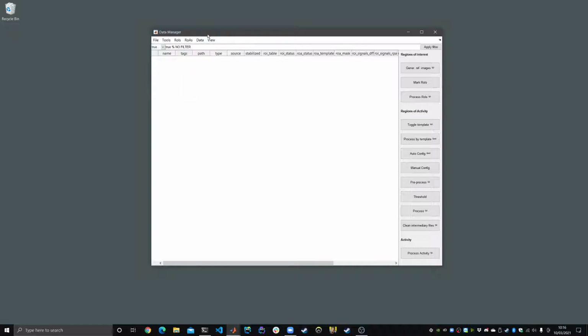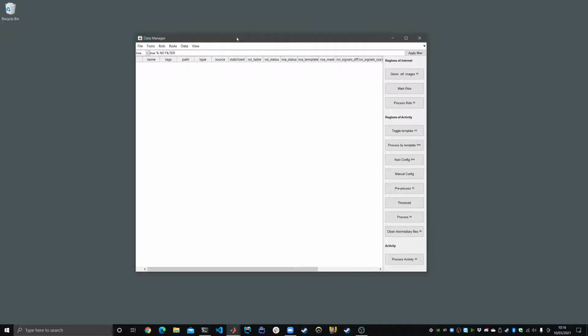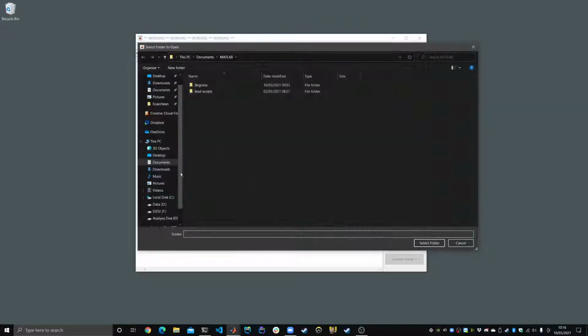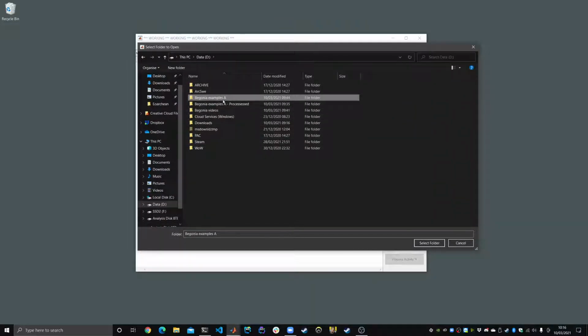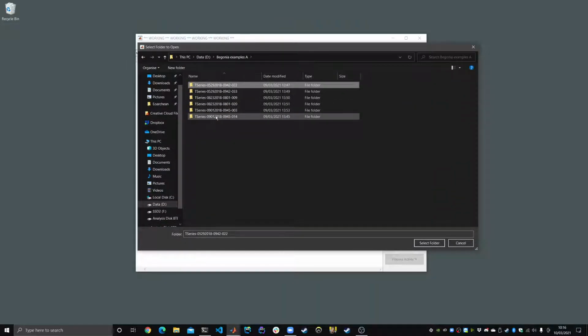So right now we're going to add some data into this session. Every time you start a data manager, it creates a new session. And a session is essentially a list of data that you are working on. So we're going to go now and choose File, Add Directory. And in my data directory here, I have 6 recordings, 2 photon recordings from a awake mouse running on a running wheel inside a Bruker 2 photon microscope.